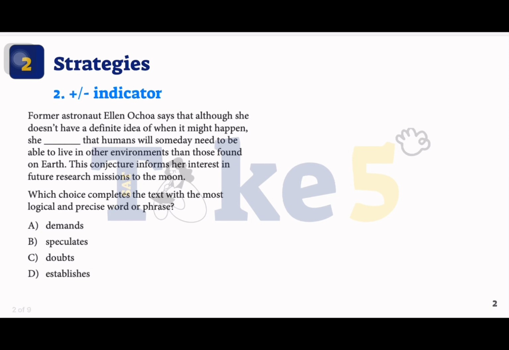The second technique you will learn in today's lesson is the plus-minus indicator, or while positive, negative, or support, contrast, they all mean the same. So call it whatever you like. The idea of this technique also starts with, first, divide the text into two parts. The pro tip here is, most of the time, if you decide to use this technique, you only need the sentence that contains the blank.